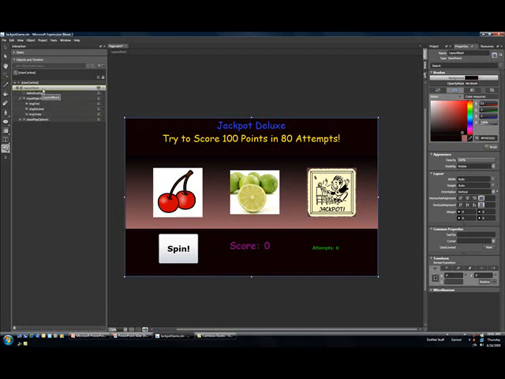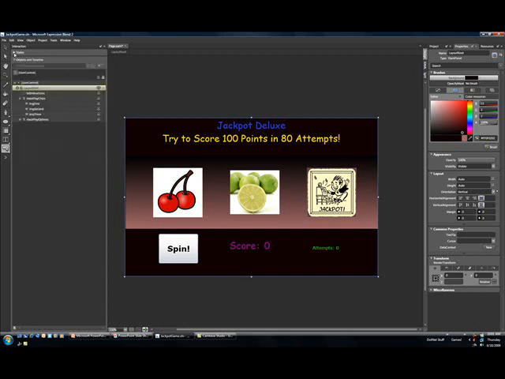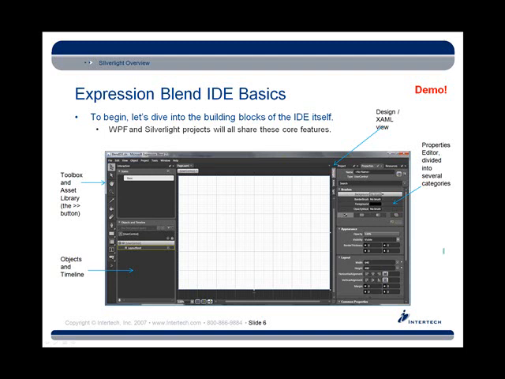Again, now when we get to Blend 3, they made this a lot more intuitive. But for right now, all hail the yellow border. Now, the other parts of Blend, like states, Visual State Manager stuff would be here. If we're doing a WPF project, that would be a triggers editor. We'll talk about that later when we're building some custom controls. Okay, but that's the quick survey that I wanted to give you right now, just on the basics of the IDE. So let me flip back over to my slide deck.